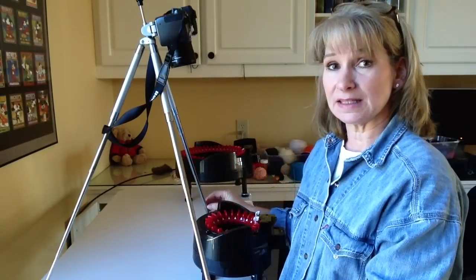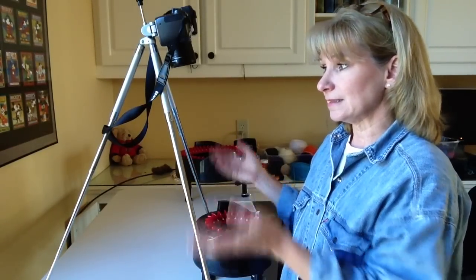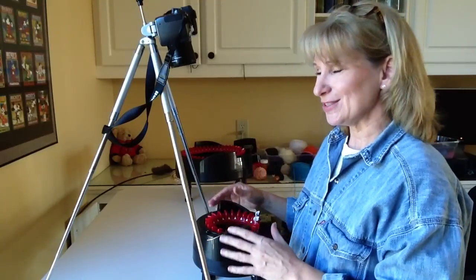Now, it's not exactly a tabletop tripod because those generally don't expand. The legs don't extend out very long. And I did want one that's going to get out of my way. But you do need it to be up high enough so that you have enough room to work.